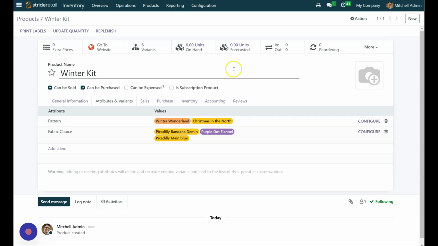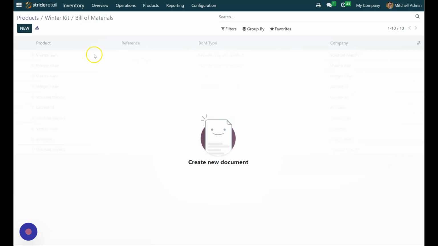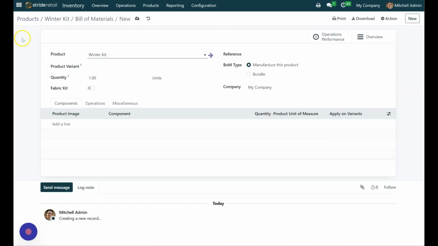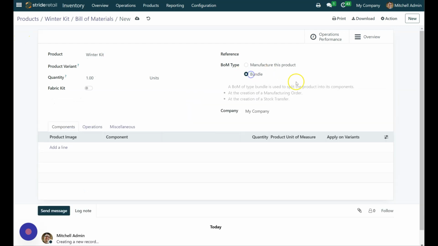Now, what we need to do is, if it's not in your menu up here, you'll need to go to the More button. If it is, you can just select it, but we're going to go to the Bill of Materials, and we're going to create a new one. We want this to be a bundle, and we're going to create one unit with this Bill of Materials.